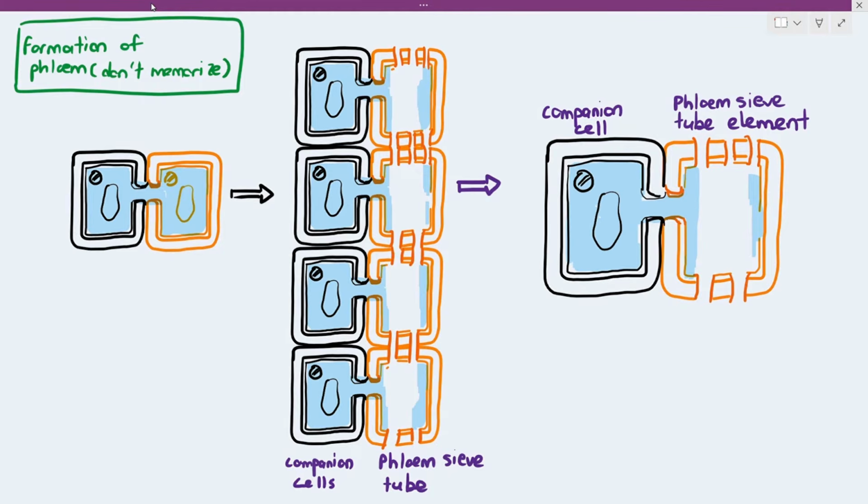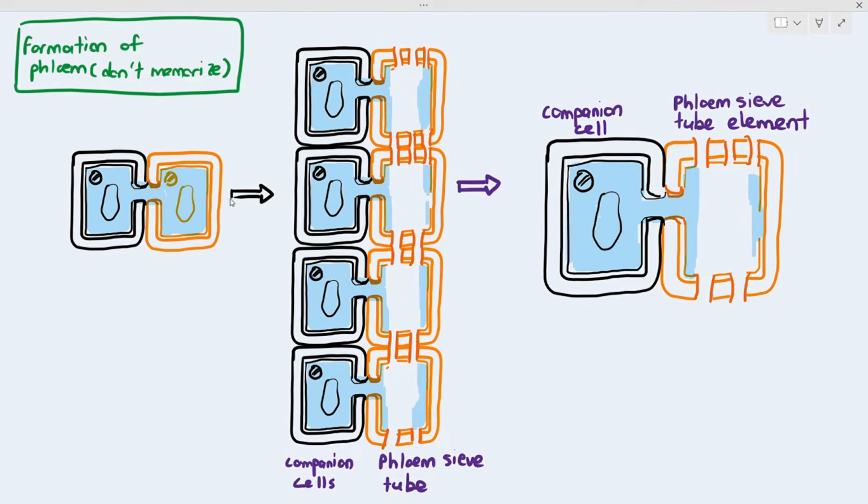But look at the phloem sieve tube element. It does have a little bit of cytoplasm there, as I'm showing you through the arrow, but the volume of cytoplasm is almost negligible. It is important to have some cytoplasm, obviously, for the phloem sieve tube element. I'll explain why, but the point of the matter is the phloem sieve tube element will not have a lot of cytoplasm. And some students will ask, does it have any organelles like mitochondria? It may have a few mitochondria, but it usually does not have nuclei and other large organelles.